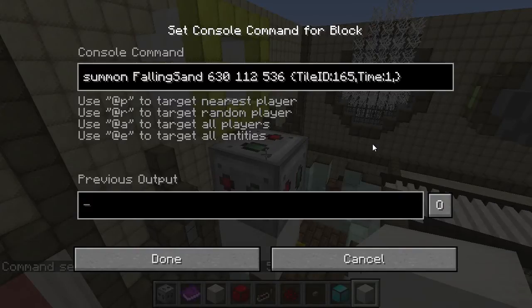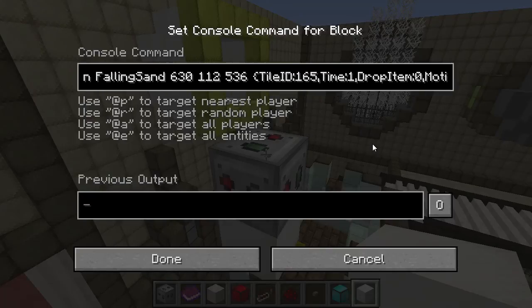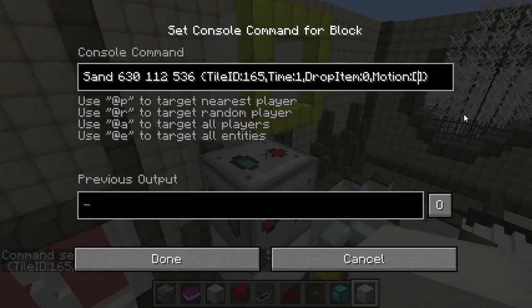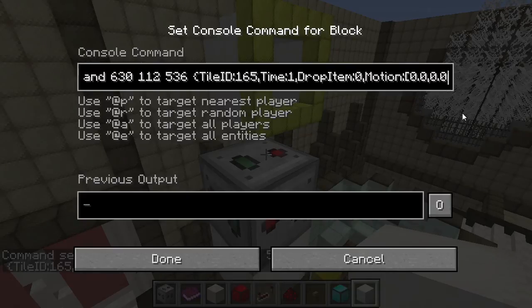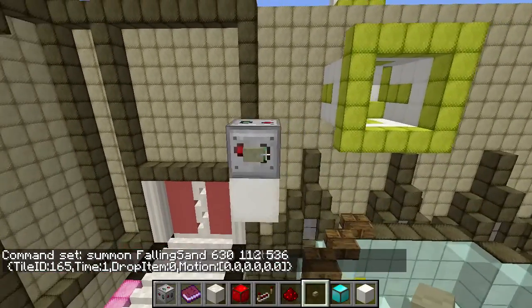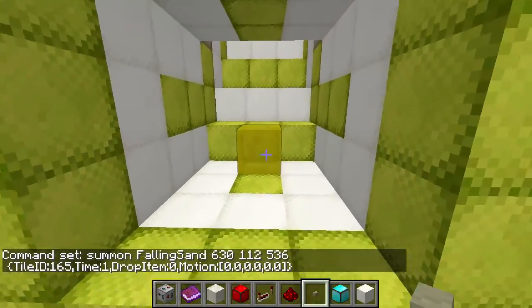Give it a time of 1 just to give it something more than 0. We don't want it to drop items if it lands and doesn't place itself. And we're going to give it a motion tag. The motion tag needs to be a point number, so 0.0 for instance. So we're just going to fill in all those for that. We'll go ahead and just put one there. See? Yep, there it goes. It spawned in, it fell.